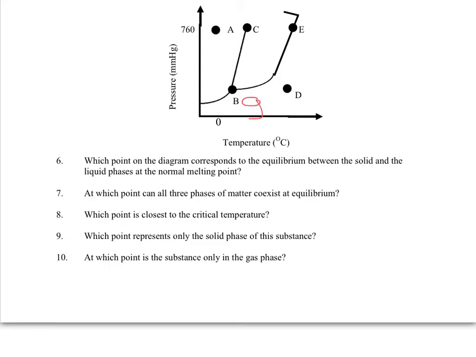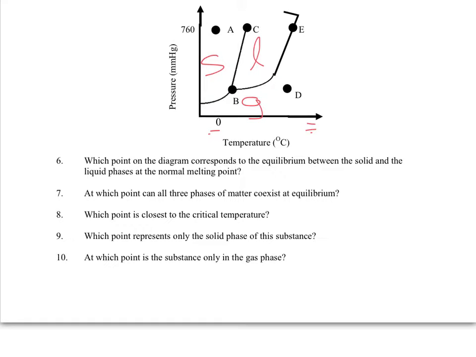Now remember, temperature is low over here, temperature is high over here. So where would the solid be? The lower temperature or the higher temperature? The lower temperature. So that's solid and that is liquid. Now, these are called phase diagrams. These are out. You will not be tested on them.